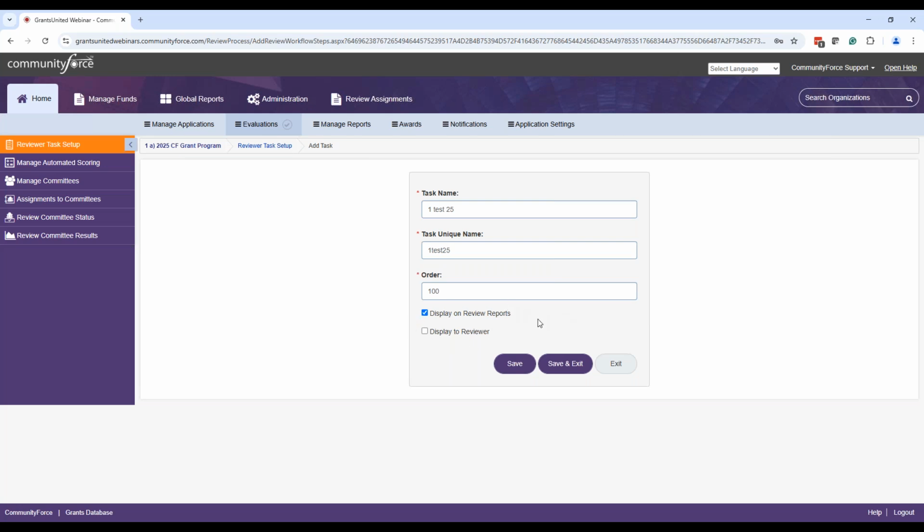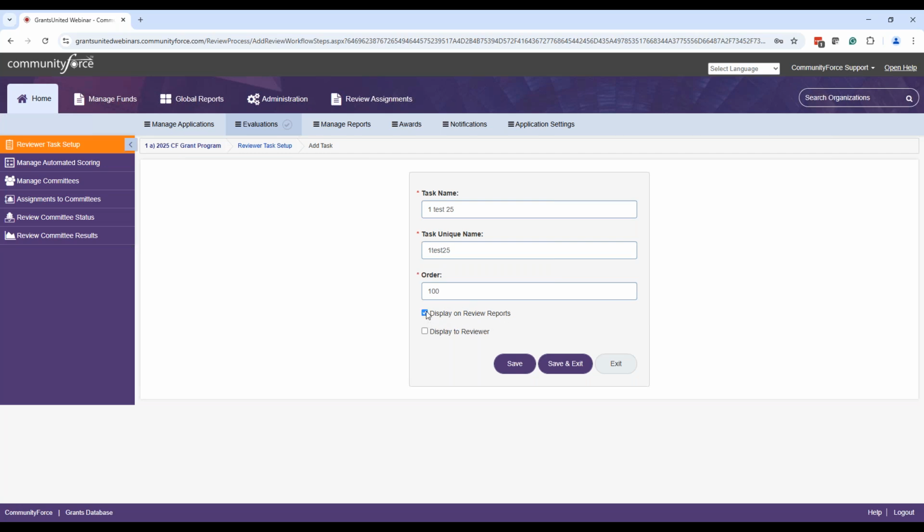Now there are 2 toggles here that are very important, that cause this single task to be visible to you as an admin. Anytime you're running reports, looking at status results, looking at awarding, and you want to know the task, the display on review reports is what allows you to see it.